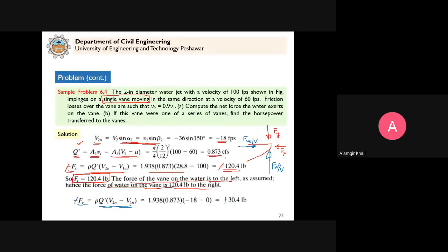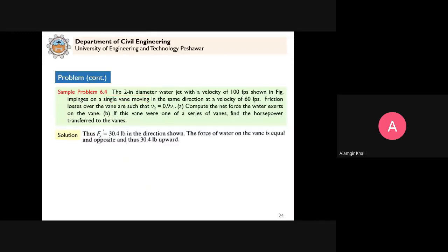Now we have the two forces, we can calculate their resultant. So what will be their resultant? This will be their resultant here. This will be the resultant of the two forces, and we can calculate its orientation. Using Pythagoras theorem, we can calculate the resultant force. So Fy is now here, assumed direction is correct, clear. So the force of water on the vane will be equal and opposite to that. And now the net force of water on the vane or blade, that is equal to this.